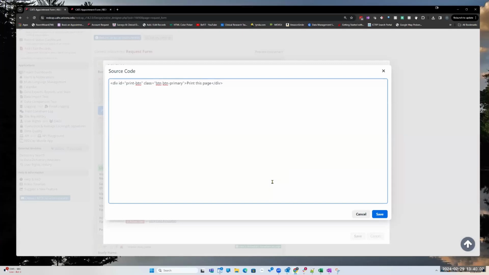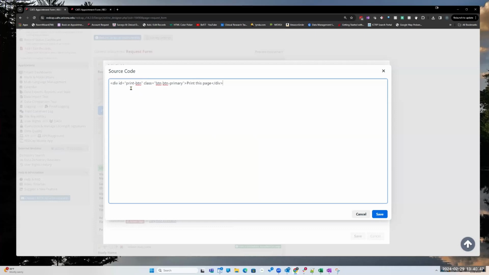So it's not an actual button. For some reason, when I was creating this, if I used the actual button tag that generates a button in HTML, it would reload the form every time the button was clicked. So what this is, is just a div with Bootstrap button classes, so it treats that div as a button. And then I gave it an ID of print button, because that way I can hook into that individual element and hook code onto it. So it's really simple to create a button.